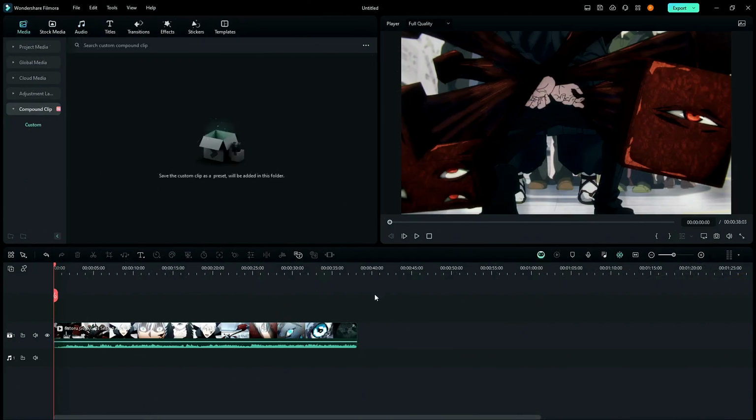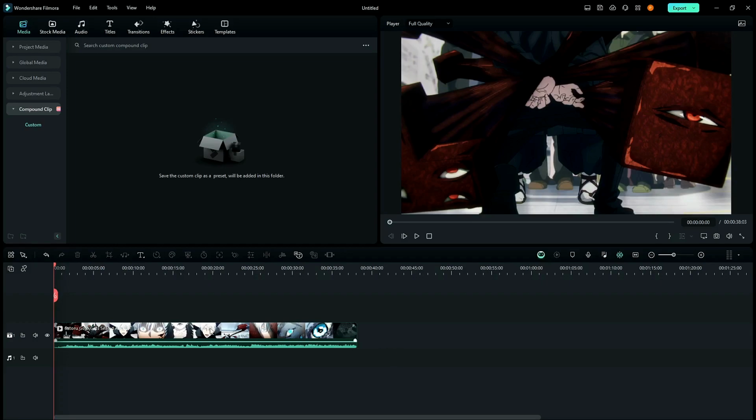Now, to summarize what Compound Clip is and to make it easy to understand, it's basically the pre-compose function that can be found in After Effects. And if you have used After Effects, you're probably familiar with it and you know how useful it is when you're making long and many effectful transitions and edits. So I'll make a separate tutorial on this particular feature and show you all the things, how it works and how it can be used, so stay tuned for that.